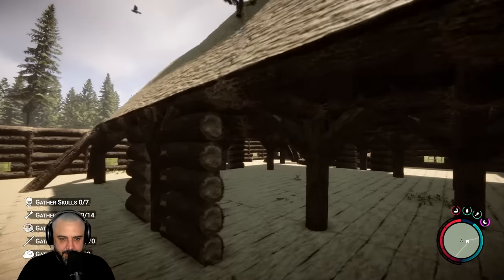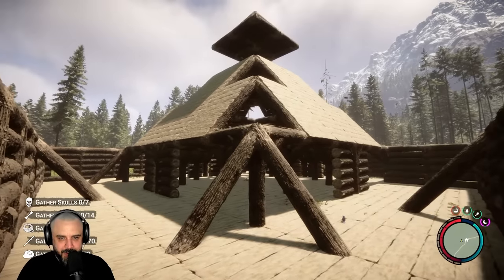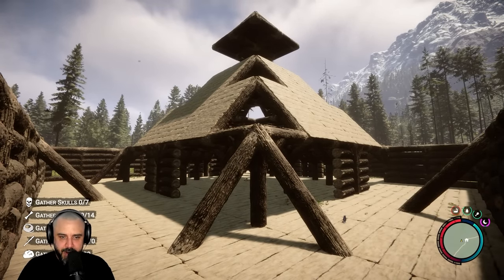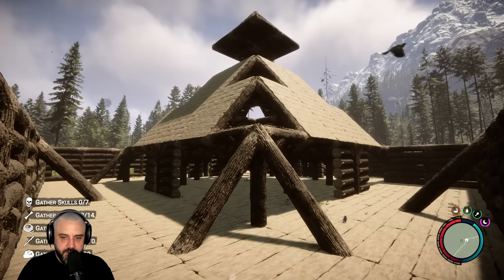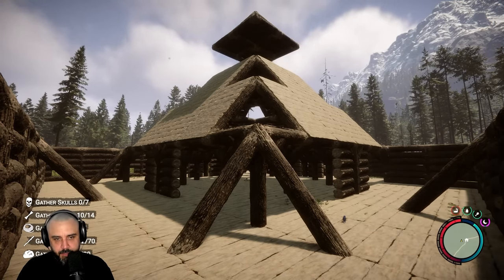This is easily, definitely, one of my favorite builds. Now, when the update comes out, I don't know exactly what they're going to change. I don't know if they're going to fix the floating structure problem. I don't know. We're just going to have to wait and see. But as far as looks, this is definitely my favorite base. This is pretty damn cool.